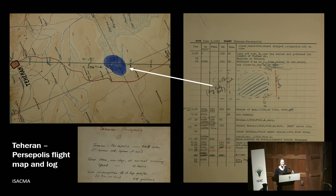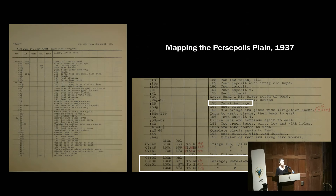Every interesting feature was photographed with explanation about how the photos were taken — altitude, whether oblique or vertical, etc. Even though Schmidt was head of excavation at important sites like Persepolis and Ray, he also had great interest in the surrounding area. For example, he did a mapping and survey of the plain of Persepolis. In 1937 they flew several times over the plain, doing full coverage — flying one way and another — recording every ruin and remain visible from the plane and photographing each site.